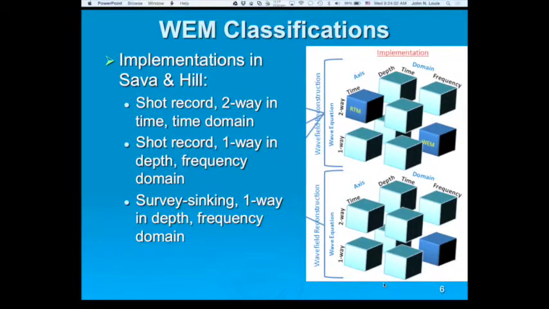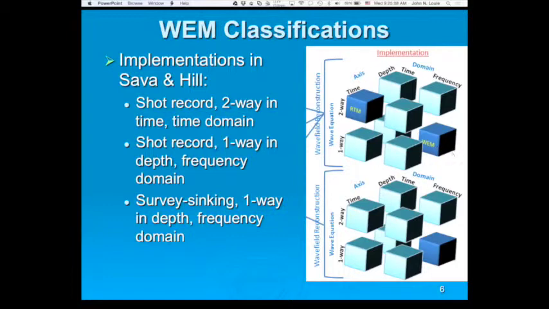Okay, so there are just these three implementations. Stolt migration would be basically simultaneous wave field reconstruction, so it comes to this lower branch and this lower set of eight different implementations. Stolt migration is in the frequency domain. It's actually a mixture of time and depth axis implementations. So I think in their classification, among the lower eight, it would be in this upper right block here. This is a frequency domain one-way migration that I'll mention later.